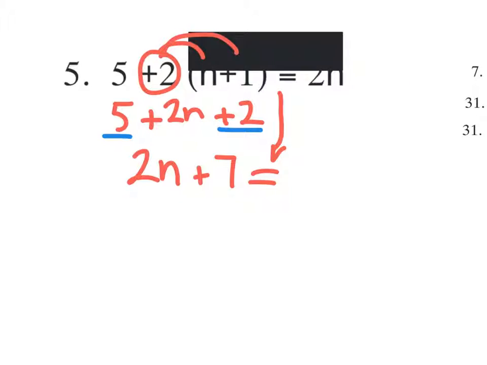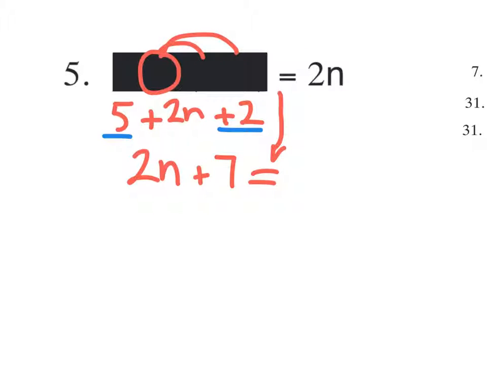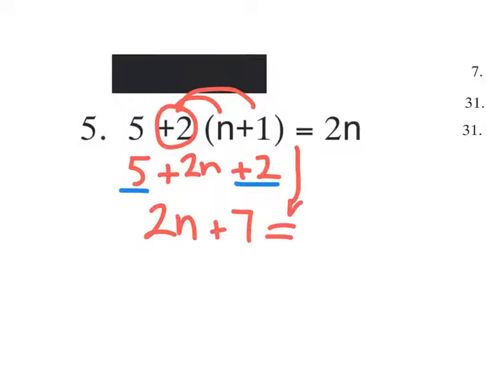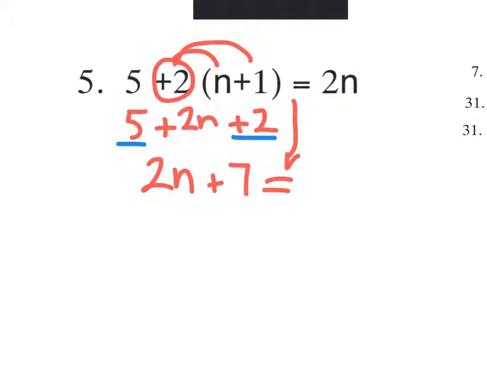So if I move this over, and let me forget about the left side for a while. I'm sorry, we're going to simplify the right side. And on the right side, there's nothing to do. It's a nice, beautiful, simple 2n. So all you do is bring that down. Let me get that out of the way. So I'm going to bring down the 2n. And ladies and gentlemen, we have this simple equation right here.